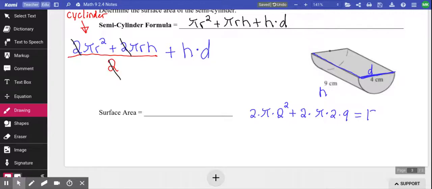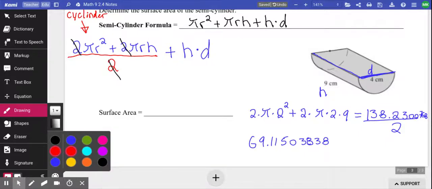Which is 138.2300768. Sorry, those last decimal places get a little scrunchy. That would be if there was a whole can, but we don't have a whole can. So what do we do to that answer? Perfect. We divide it by 2. That gives me 69.11503838. That's the can, the 2 circles, the 2 half circles, and the half label.